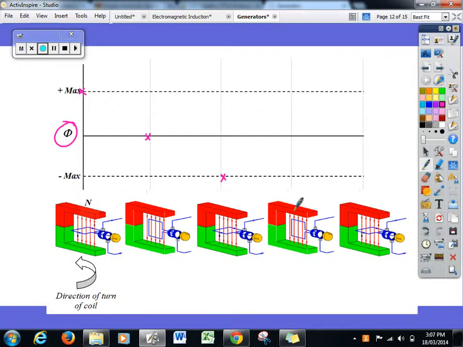This diagram here has the coil once again in the horizontal position. Is there any flux going through the coil? No. So it's 0 again. And this is back to the original position there. What trigonometric shape goes through those? Cos. So let's just draw a cos curve. Oh, that was terrible. I'll try it again. Okay? Are we okay with that? Happy? Rightio.